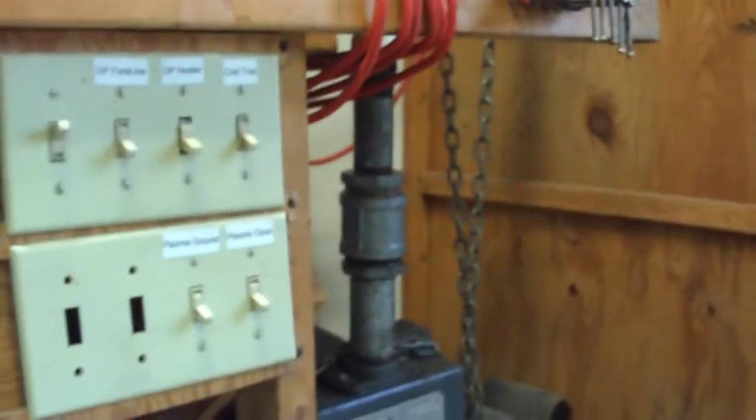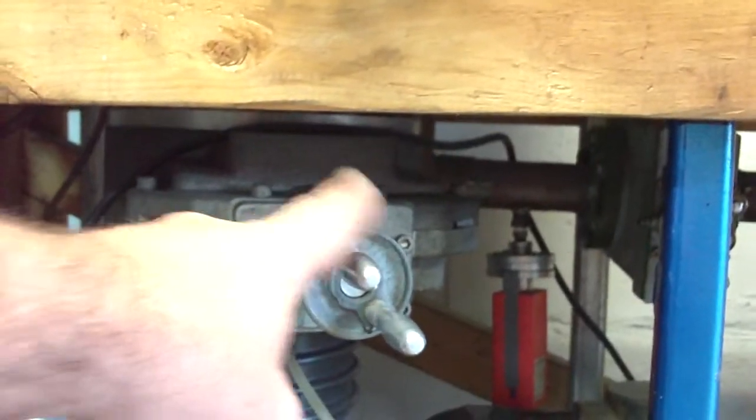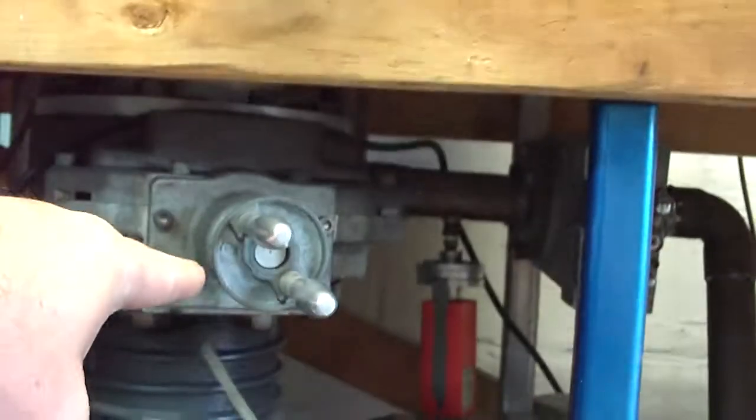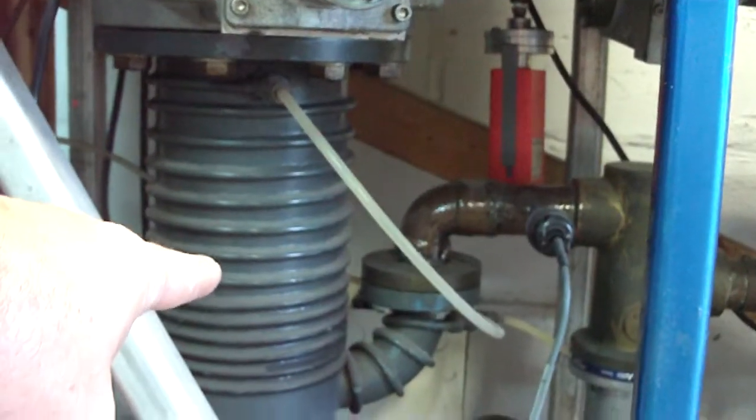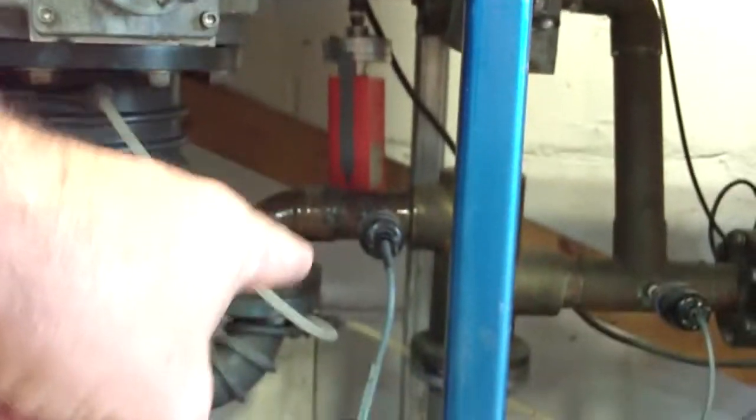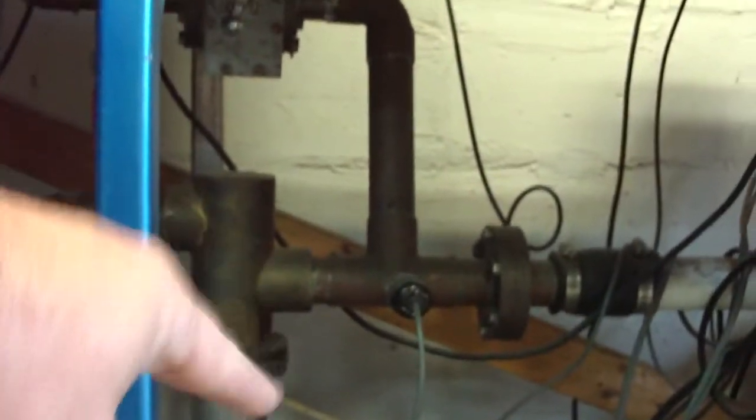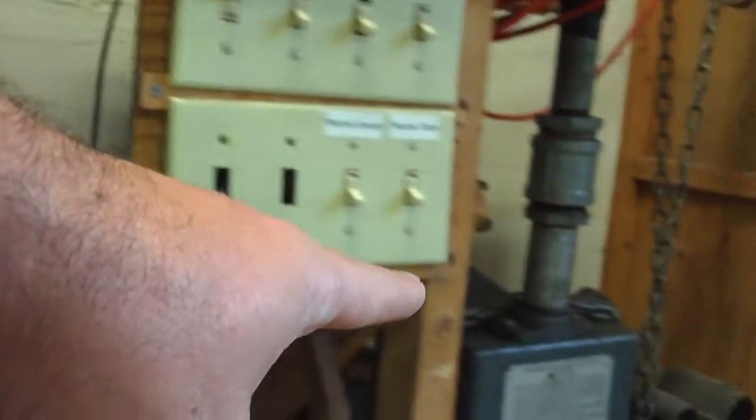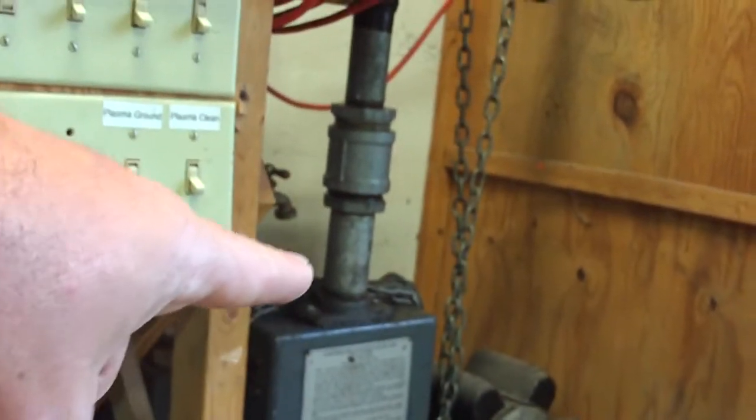The other choice is I've got this big valve here that connects the chamber through this valve to this diffusion pump, which boosts the low vacuum pressure up a little higher. Comes out, goes through another valve here, and then tees back together and into the roughing pump, the mechanical pump, and then overboard.